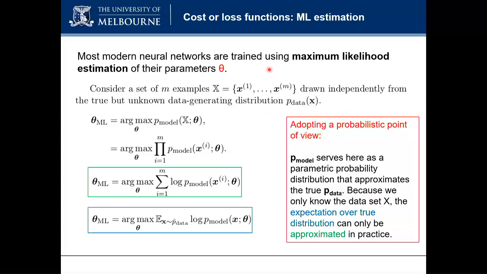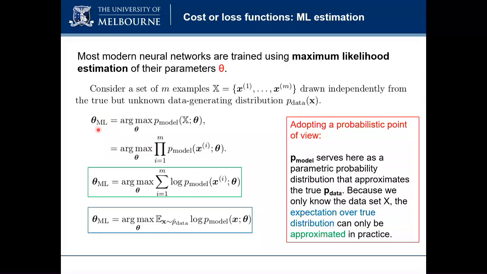So let's start from the beginning. We have a set of m examples, and let's make the IID assumption, because I'm adopting a probabilistic point of view of the world. There is an underlying probability distribution, and data comes from this distribution in an IID way. That is a simplification, obviously, a mental construct. Real data doesn't have to be like that, but this mental construct buys me a lot of mileage. That is P_data(x), the ideal probability distribution that I will never know in practice, but I can approximate it or use it as a mental construct.